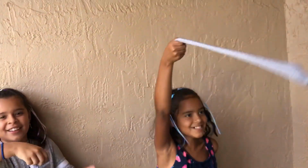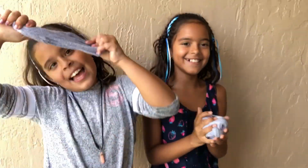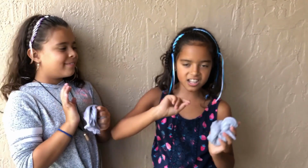So this is how the slimes work. Oh, no, no, no, no. They got on my hair. And yeah, that's how our slimes turned out. See ya in the next one.